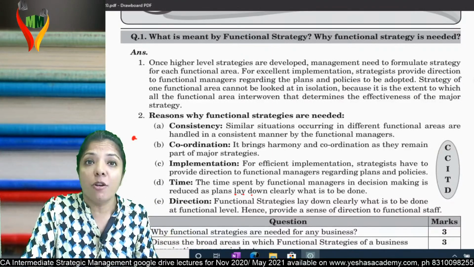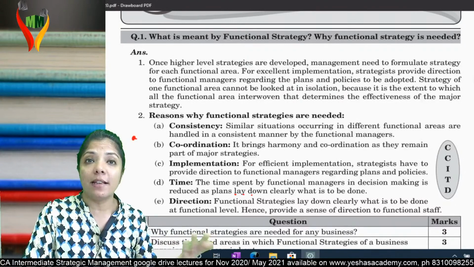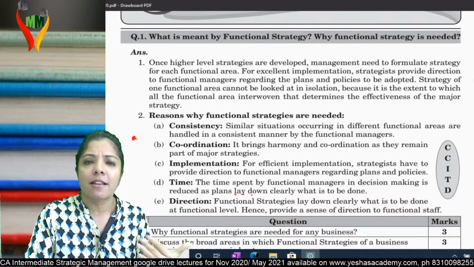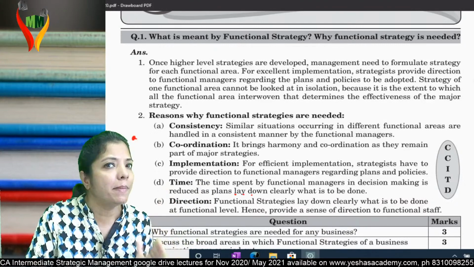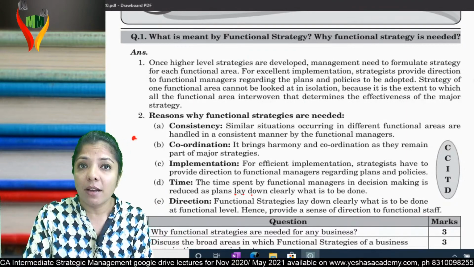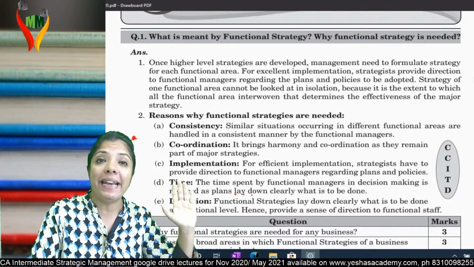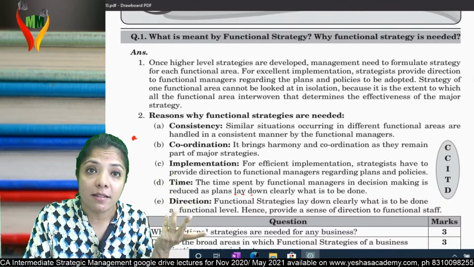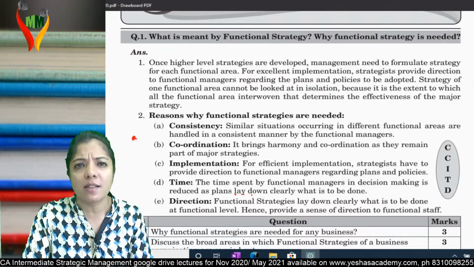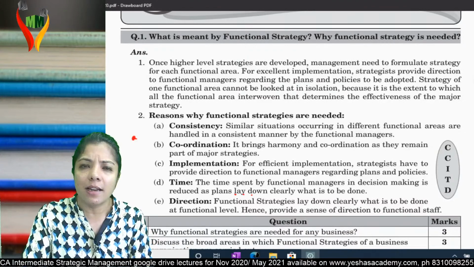Suppose, for example, if you ask me how many days you want to take SM, I'll say I'll take 20 days. I complete the regular batch in 9 days, 5 hours a day. That means I complete my syllabus in the regular batch in 45 hours. Now I'm saying I'll be taking 20 days. That means I'll be taking 100 hours, more than double. Why? I will ensure that SM is done in the class only.